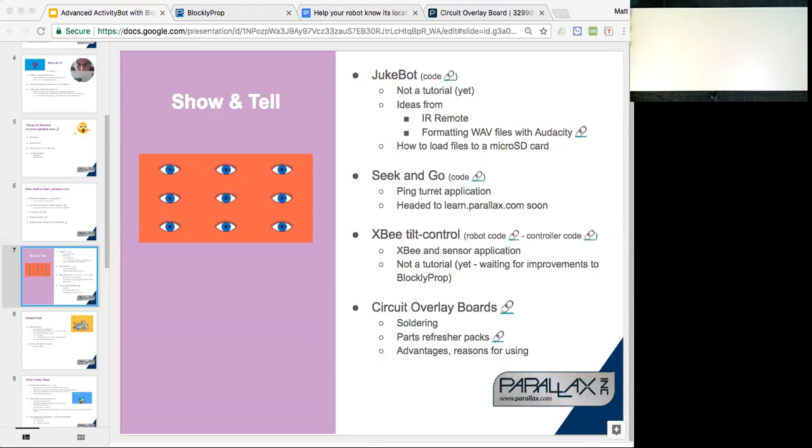All right. I showed you guys the circuit overlay boards earlier in the session, but again, it's a really cool, inexpensive way to make your circuits a little more permanent, but also a way to make them robust. The cool thing about the overlay boards is they make pluggable modules. You can unplug one and plug another one in. Great for competitions, great for classroom demos, great for just making things solid.